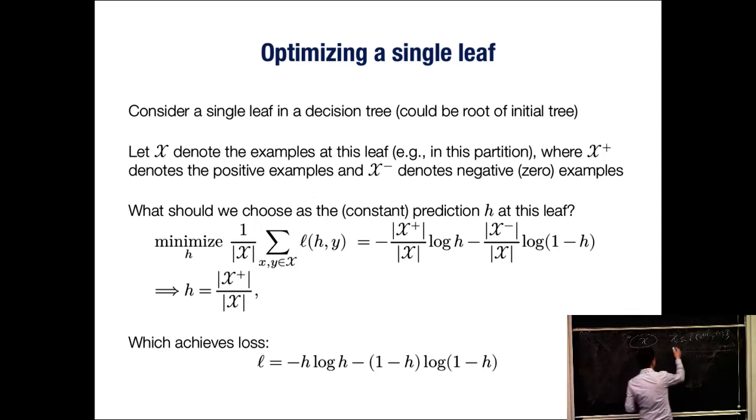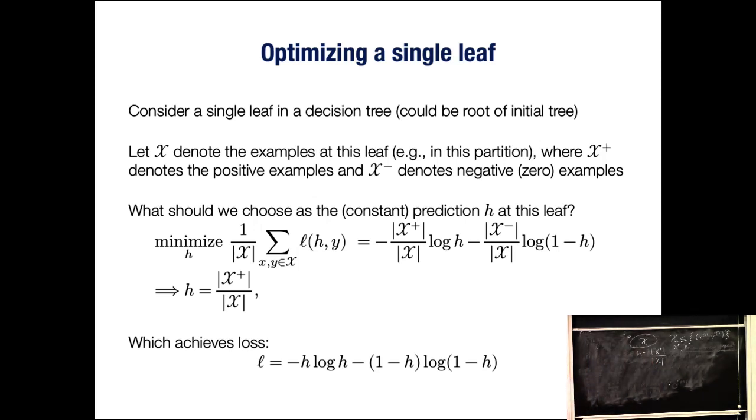I'm going to also, for convenience here, call x positive the subset of this that have y equal to 1. And similarly, x negative will be the subset that have y equal 0. And so it's somewhat obvious, right? But really, h should just be the number of positive examples we have divided by the number of total examples we have. So if you want to know the best prediction that will minimize that loss function, you just predict the average of how many positive examples there are. And by the way, this is the exact same derivation as the maximum likelihood estimate for a Bernoulli random variable, right?